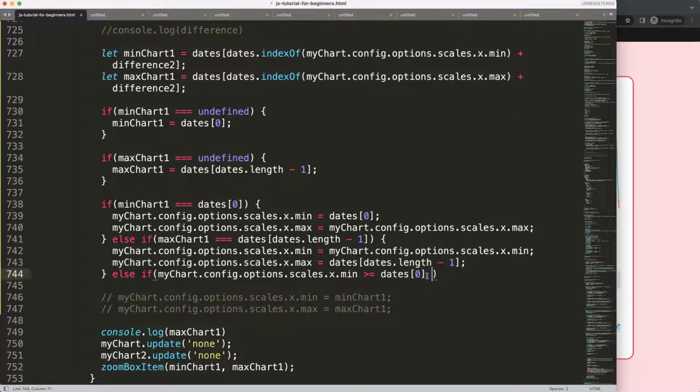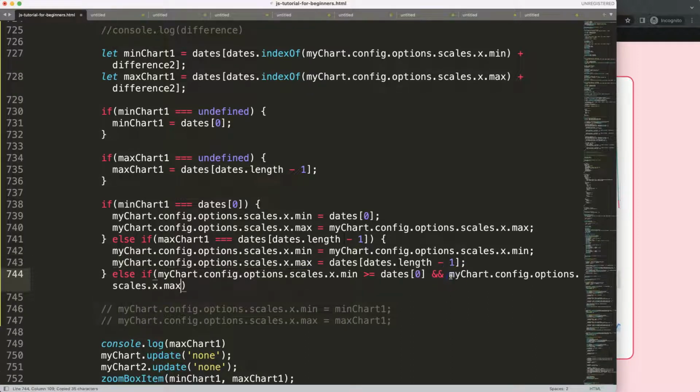Alright, so then we do another one. So if it would be bigger or equal to dates, and the other one is basically the same, but then I'm going to put that in there, and if the max value would be smaller or equal to the dates here.